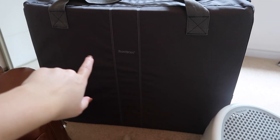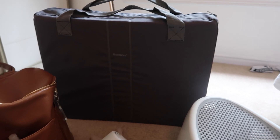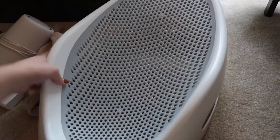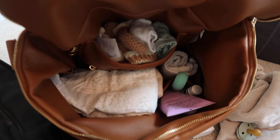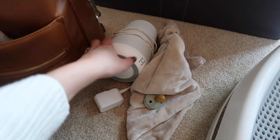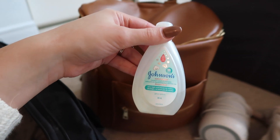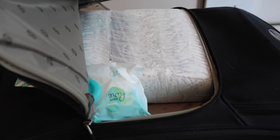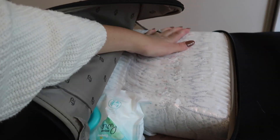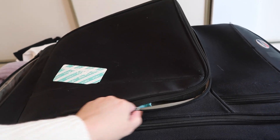Over here we have the Baby Björn travel crib — we really like it; we've used it a couple of times. There's the crib itself, the mattress cover, and the outlet baby monitor. I'm also bringing the Angelcare bathtub because it's the easiest and smallest to transport. In the diaper bag I have more diapers, accessory-type things, lotions, nail clippers, vitamin D drops, the Hatch monitor, and her bunny. A travel hack I found is filling smaller bottles with baby shampoo so you don't have to bring the whole bottle. And at the top of the pouch — the mother load of Pampers Pure size twos and wipes, so we are never without diapers.